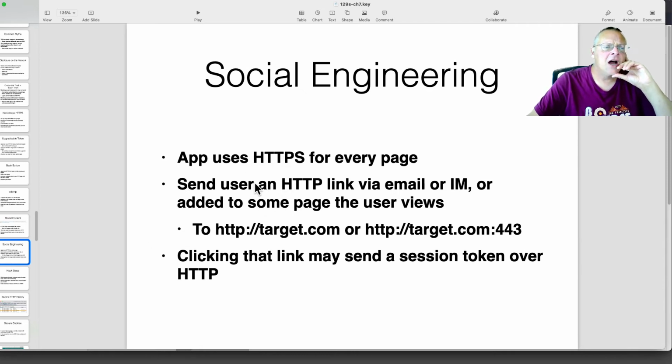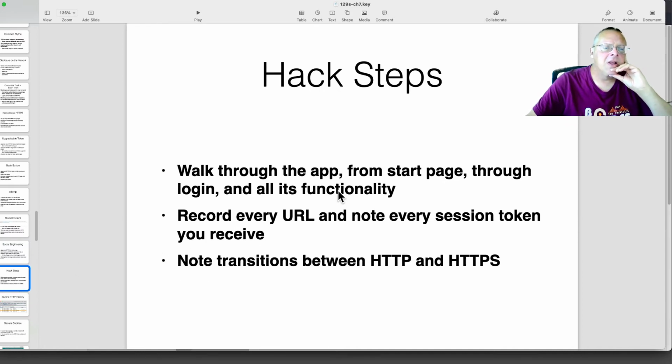So, if your app uses HTTPS for every page, then I can still send you a link to trick you into clicking on a link that's actually using HTTP. And if they didn't put the secure flag on the cookie, then the browser will send it to this HTTP link, which I can intercept. So here's the game.